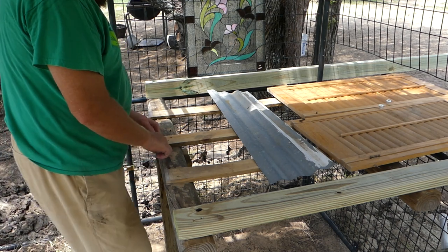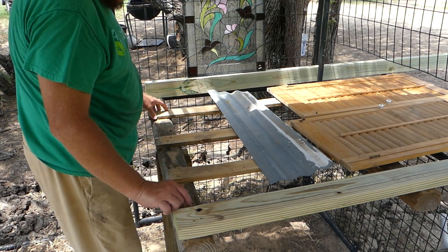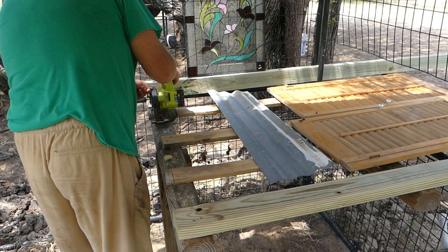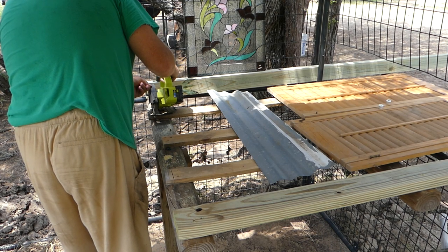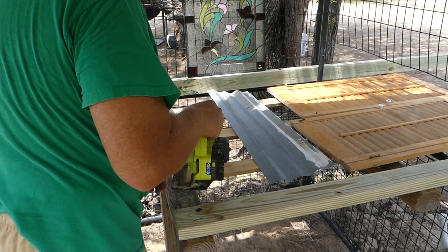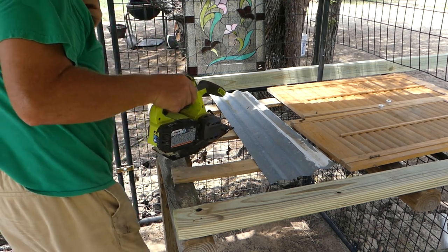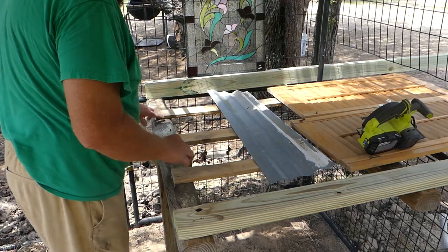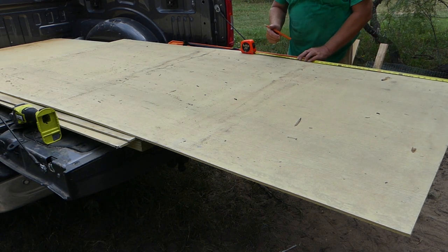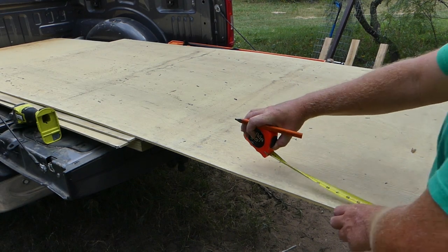I haven't decided what I'm going to do for screen and mesh here to keep things out, but I've got plenty of screen. I thought I'd fold screen along that, but I think I'll put pallet wood across the top there for now. So to hit that thing, I need to add in the 2x4, because the base will be on the 2x4, 34 and a half. That'll get me there.